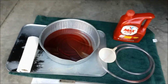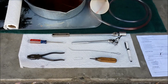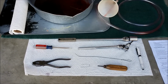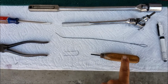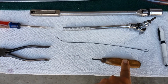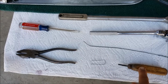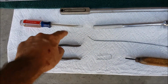So, in summary, here's everything I used to do the level check. You have no idea how much I appreciate Toyota making it so difficult for people like us to do our own maintenance. All I needed, I used the punch to push in the button on the thermostat. A screwdriver would work. I did it with that before, but this can be used at the side of the opening and push without it getting in the way like the screwdriver did.